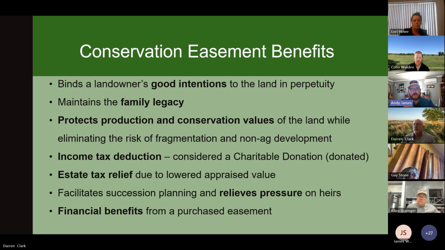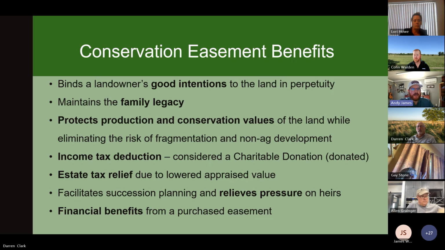And so, wanting to keep that land as is and in working condition and providing habitat or whatever those values are that the landowner is wanting to protect, it's going to ensure that those are there in perpetuity. The next benefit for a lot of landowners, and Darren touched on this one earlier, is it's going to help to maintain that family legacy.